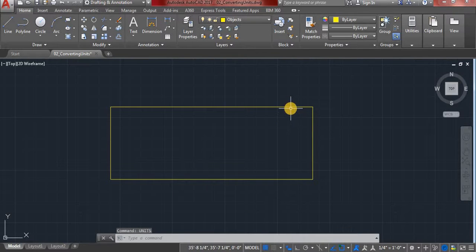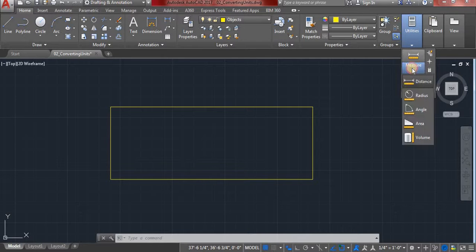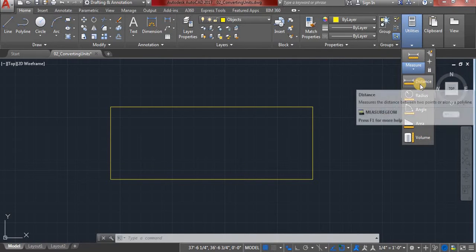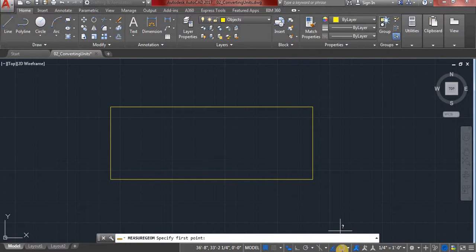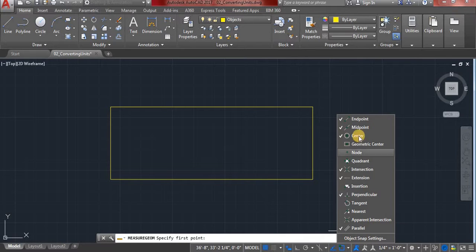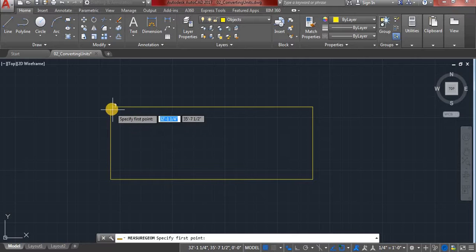I want to measure a side of this rectangle that I have. So in the Home tab, in the ribbon, I go to Utilities, Measure. Now I get this list of measuring tools. I want to measure a distance, so I'll click that. Oh, and before that, make sure you have the endpoint selected, so you would snap to the endpoints easily.